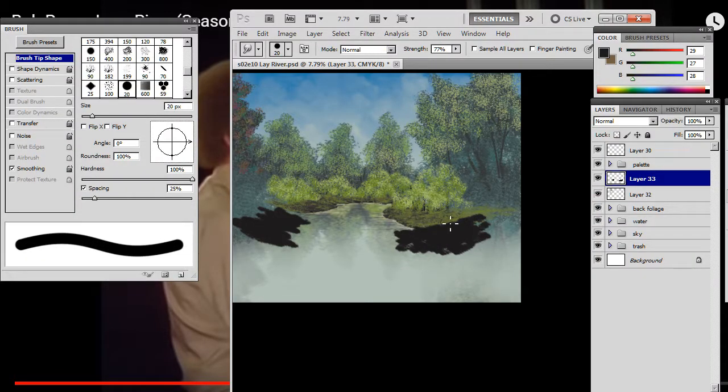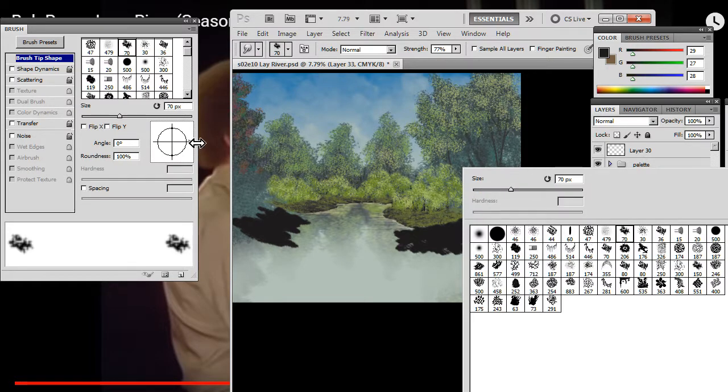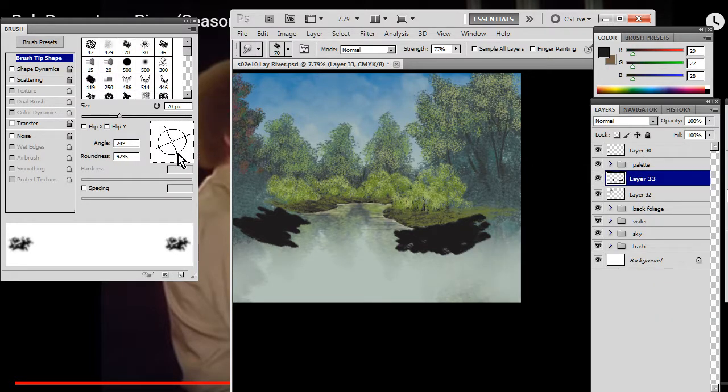That'll do. Okay, and grab the same brush, give it a tilt, increase the size. We should be at 100% right now. Hit save.